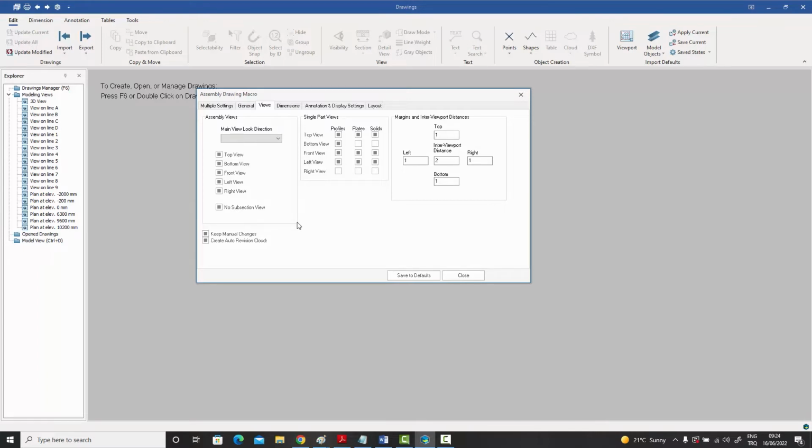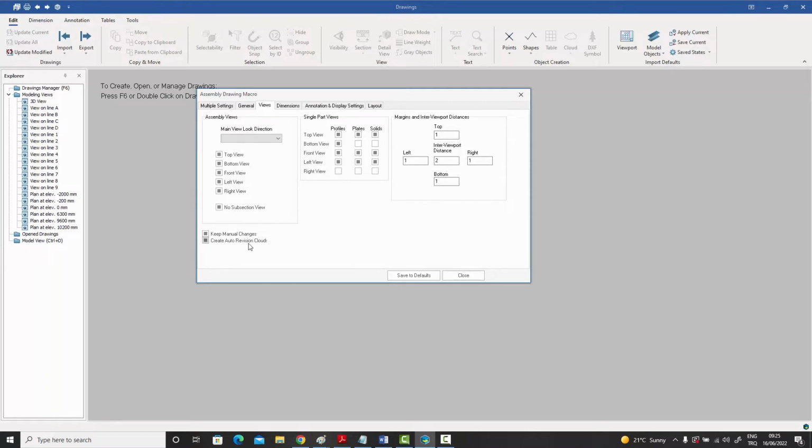And whatever we've done, we don't want the macro to destroy it the next time the revised drawing is created. By default this is on, so if you turn this on, this is what's going to happen: even if the macro runs again, if you've done any manual changes to it, those manual changes will be retained. So that's the meaning of keep manual changes.